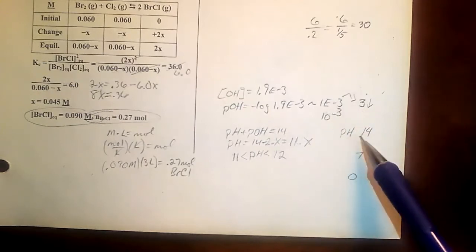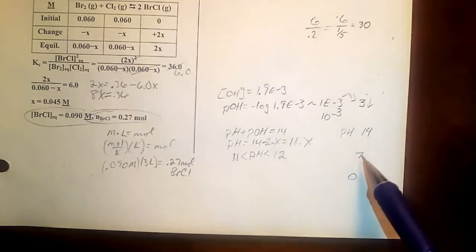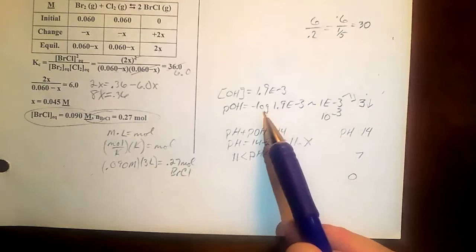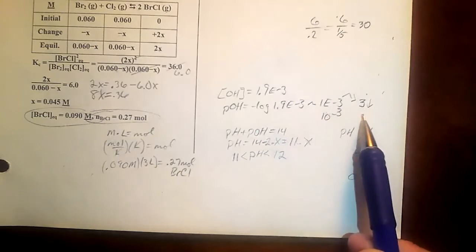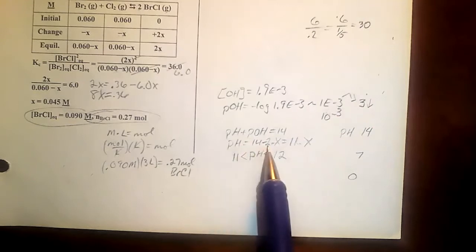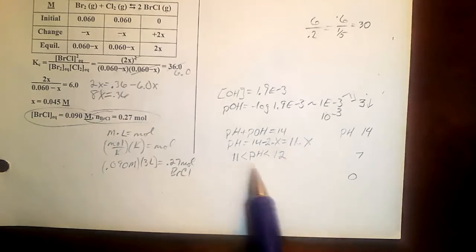Remembering that a pH or a pOH scale is stronger in the value of the thing you're measuring if you go down toward 0. A more acid solution is not above 7, it's under 7, and a stronger pOH value is not going up, it's going down. So this value for the negative log of is actually a little under 3. Because this is stronger, the pOH value goes down. And so when we try to find pH by subtraction, we do 14 minus 2 point something, not 3 point something. Remember, this went down. And so we're going to get 11 point something. And so the pH value is between 11 and 12.